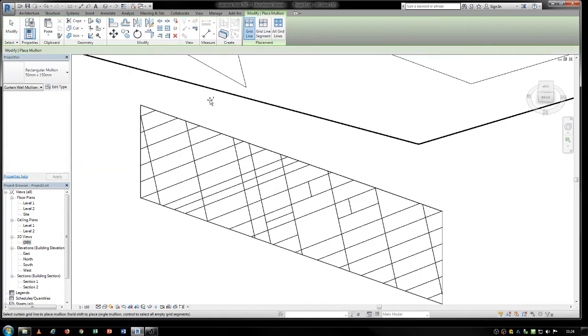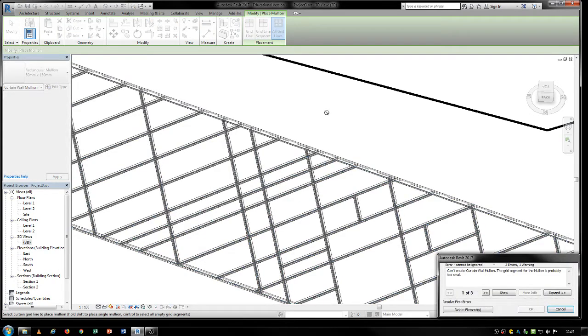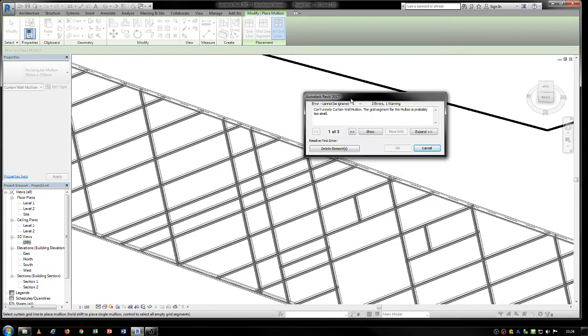So you would click on the mullion, and then you would say, okay, I want a mullion here, I want a mullion there. If you want to get all the mullions at once, you would click on all grid lines, and then you will select your curtain wall, and then it would apply a mullion on all the grid lines on that wall. A lot of times working with curtain walls, this error would show up because any little move or stretch or rotate or anything that you do, a little mullion somewhere could get too small to exist and will be deleted or will be adjusted, or a new one will be added.